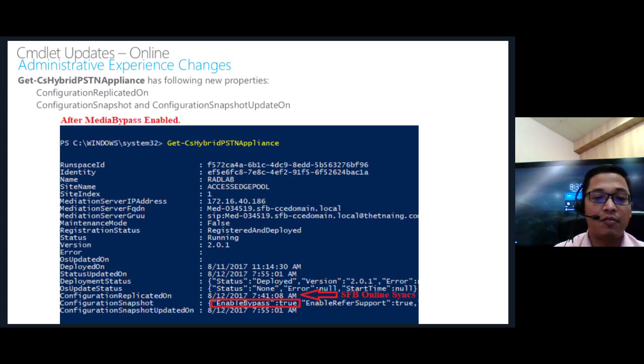Also, not only that, Skype for Business Online also has a snapshot backup. It's pretty much cloud centric, because in the cloud, backup is just a click away. So if you notice, Microsoft is quite concerned about the files and the settings. And not only does it keep the setting, it also takes another snapshot of your current setting.